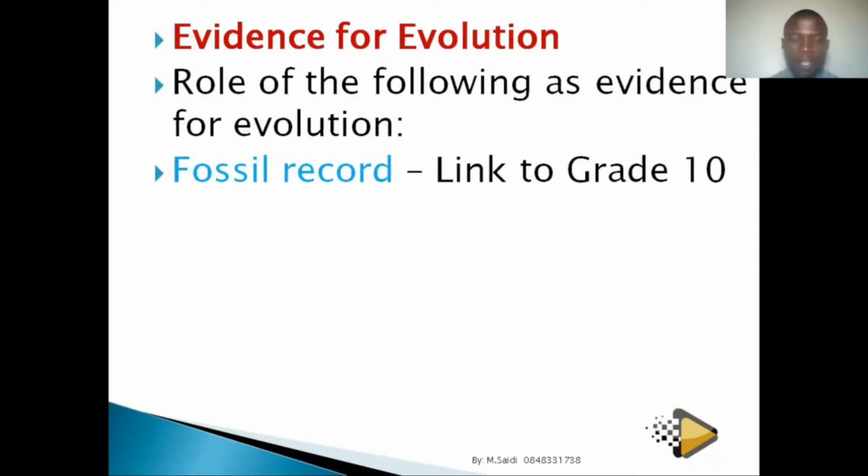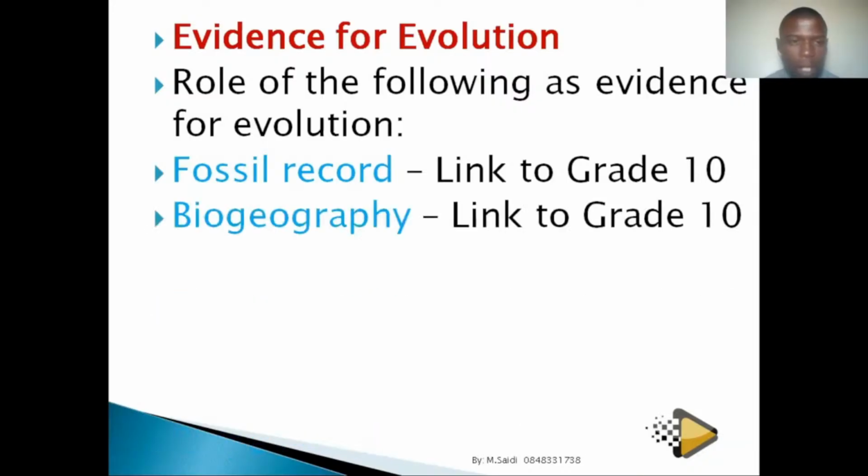Those are the records we are going to talk about. And then we are supposed to go even to Marupeng to do these excavations. Unfortunately, because of Corona, we can't do that. So we will use the internet so that we can understand it better. Then we are going to look at biogeography. Here we are going to look at how species are distributed in the world.